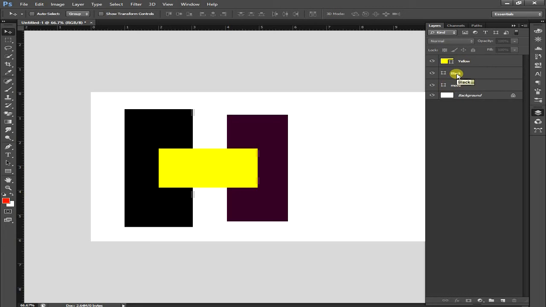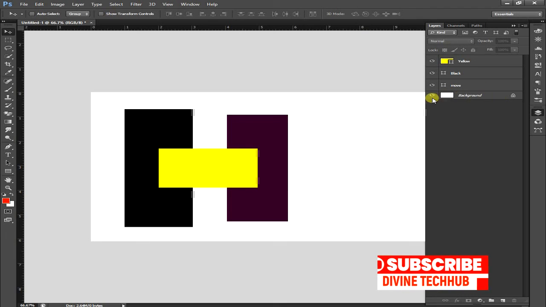I hope we get it here. Okay, so now let's see some other features as well. I think a little bit of this layers explanation can do for now. But we see when we started, we have this last one already here. That's the background, and it has this sort of padlock here. I don't know if you can see it. I'm moving a cursor around it.